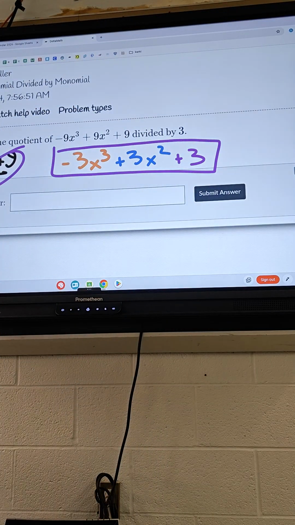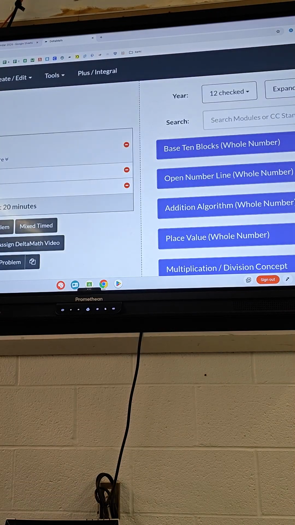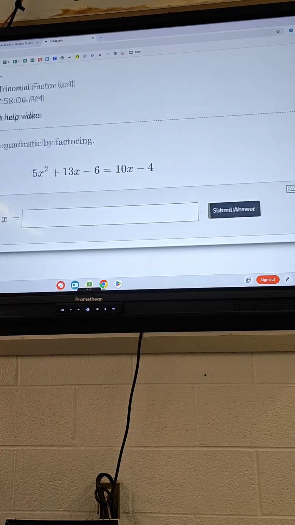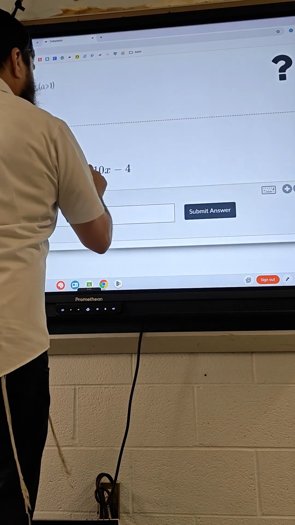All right, so that's the only other type with these. So that's it. And again, with these, let me just show you one of these. I'll show you the hardest kind here, so you have it on video. On this, I'm just going to use a finer font. The first thing you have to do is get all the numbers and the letters to the left.